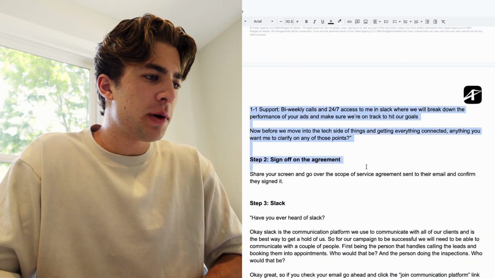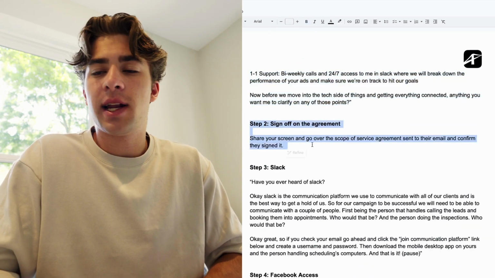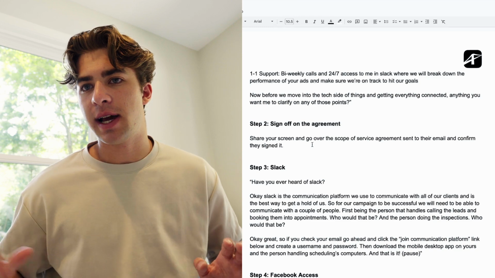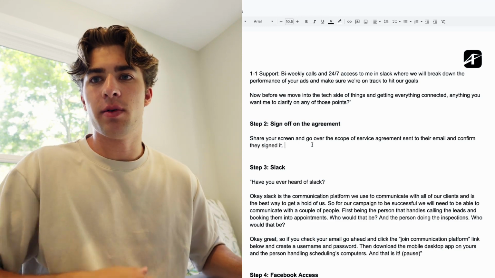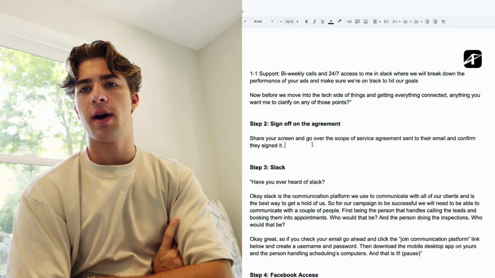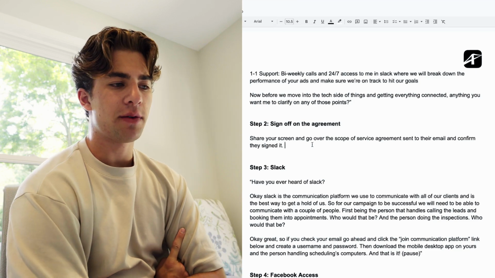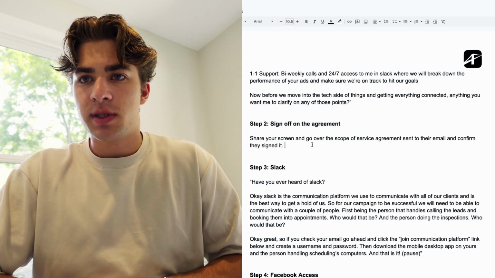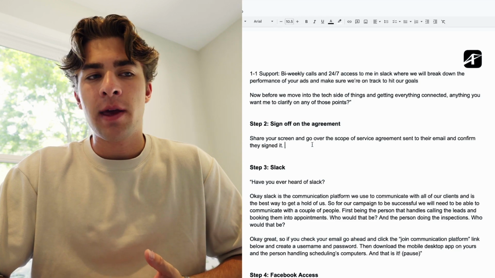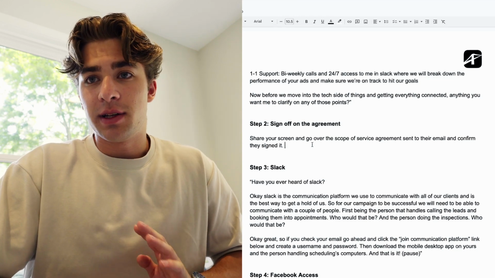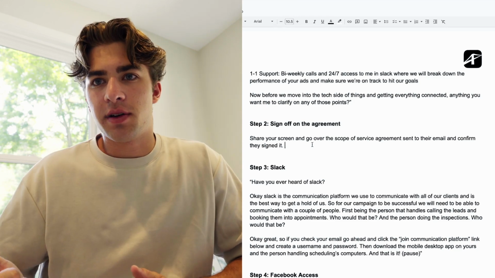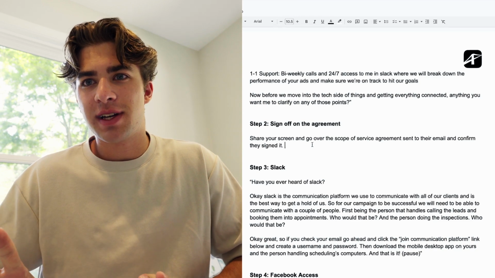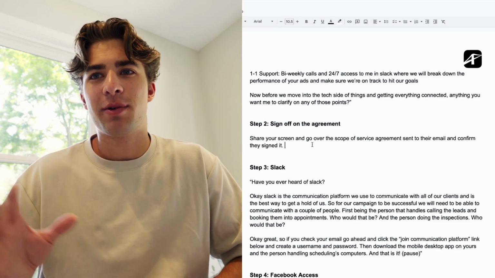So then you go over what you actually do, and step 2 is to sign off on the agreement. If you guys haven't already signed an agreement yet, you have to make sure that you do that. You can send agreements via Go High Level, DocuSign, PandaDoc, whatever it is. But the point is, you need an agreement, and to explain the terms, to protect you as well. Because if they're outraged and they just leave you all of a sudden, but you have a clause in your guarantee that says if they leave in a certain time, then you get all of the money back, whatever it is, right?